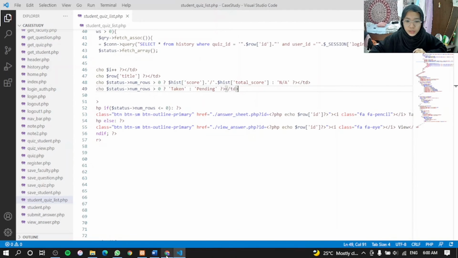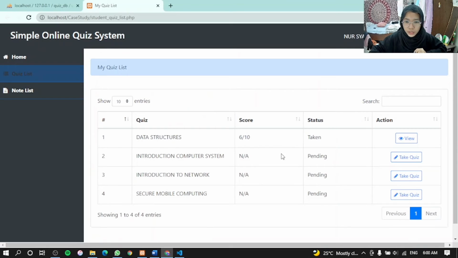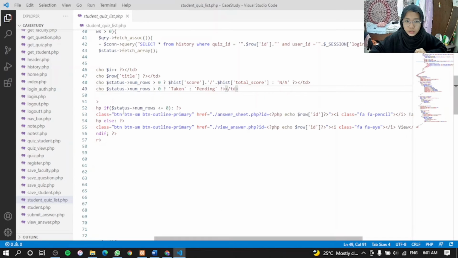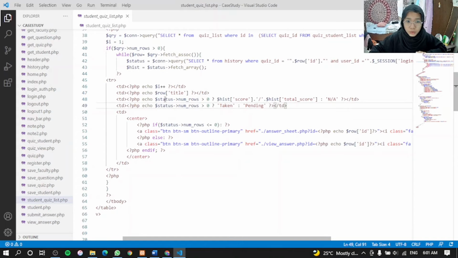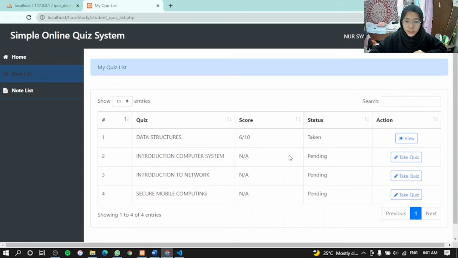So we will see here the status number, which means the score. If the score is below or equal to 0, not available, it will show the take quiz button, with a pencil icon.